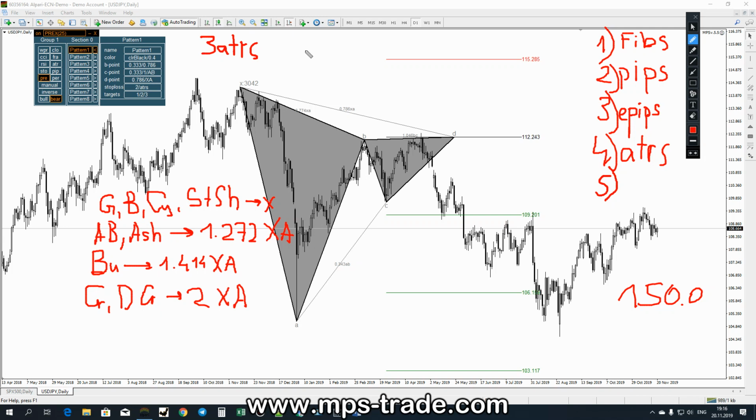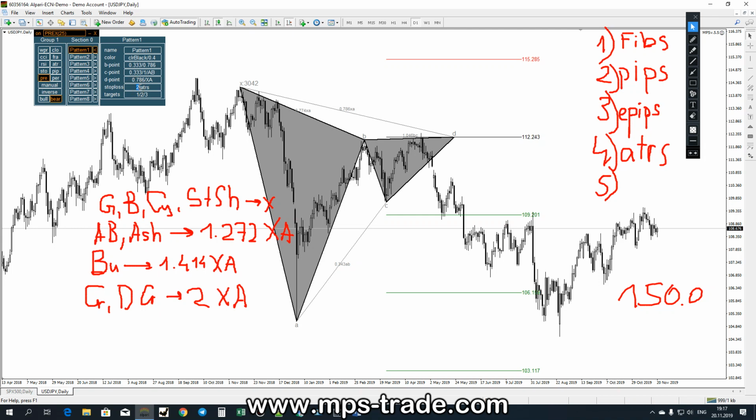And if you are a fan of trend following systems, and if you like Richard Dennis and the Turtle Traders, they were using 2 ATRs as the initial stop loss. They were saying if the market is not going to reverse within 2 ATRs, then it is not going to reverse at all. Okay, so let us use 3 ATRs above entry. Above entry in this case.